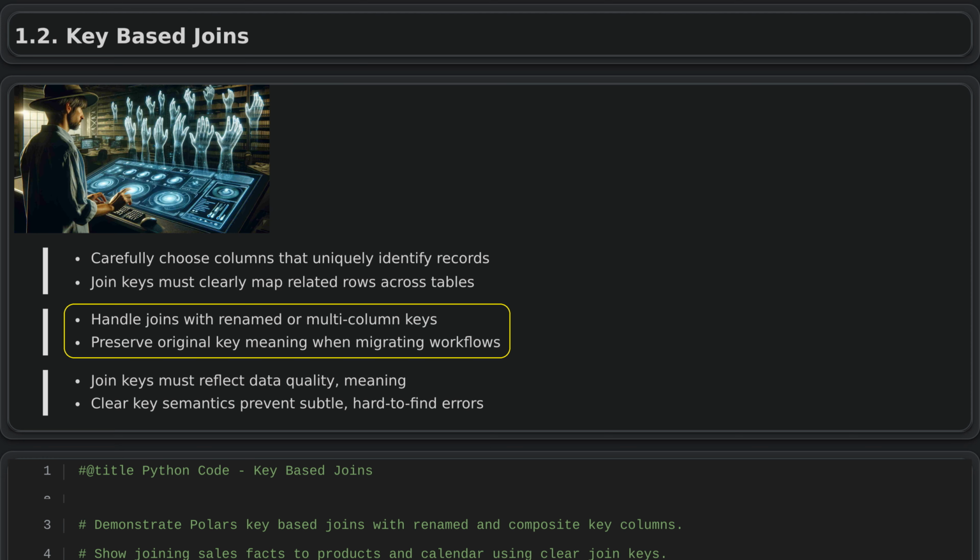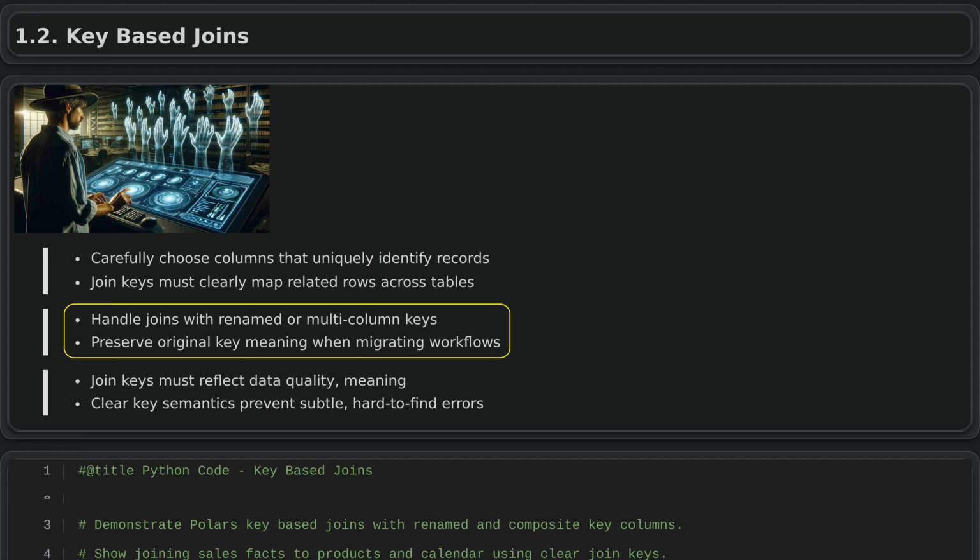When working with joins, it is important to focus on the logical keys that link tables, not just on matching column names. The same key may have different labels in different tables, such as a customer identifier being called customer ID in one table and client key in another.